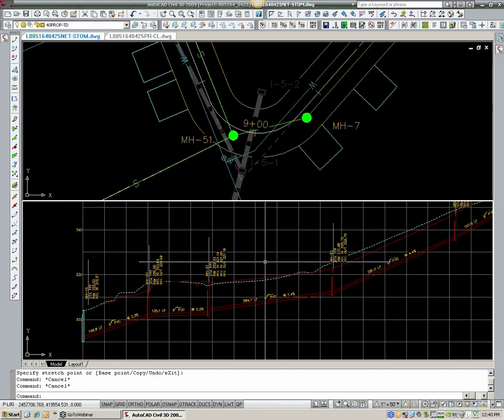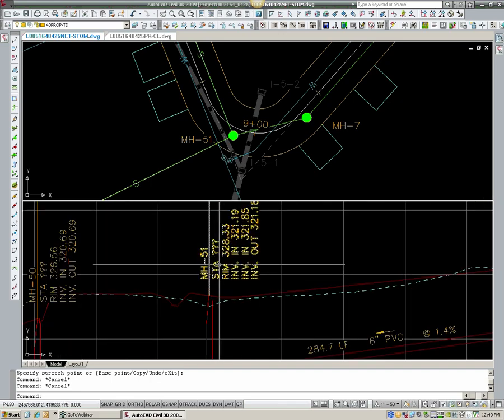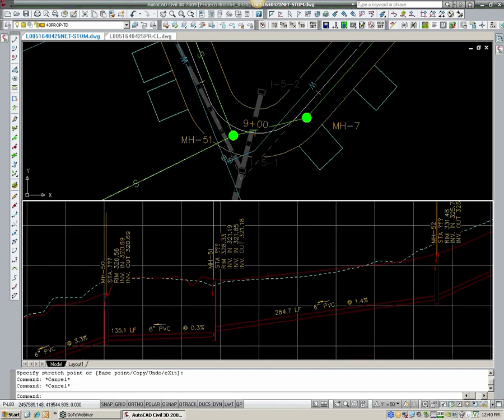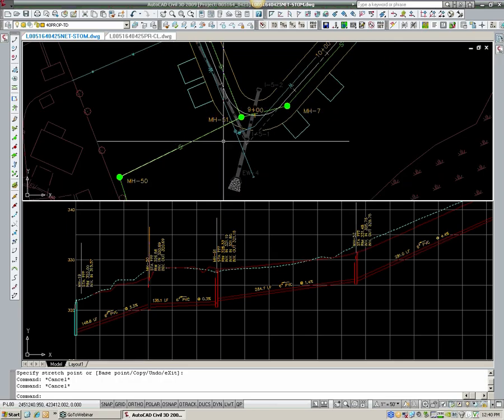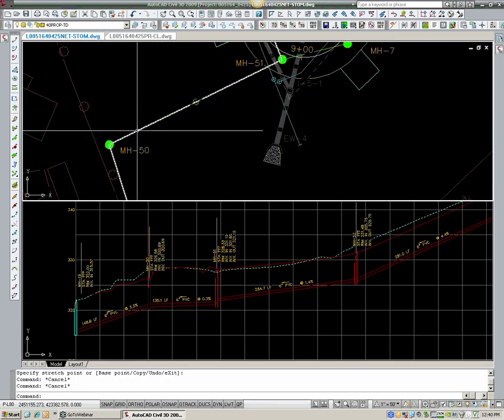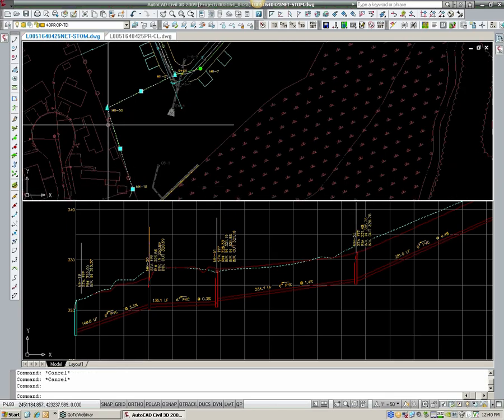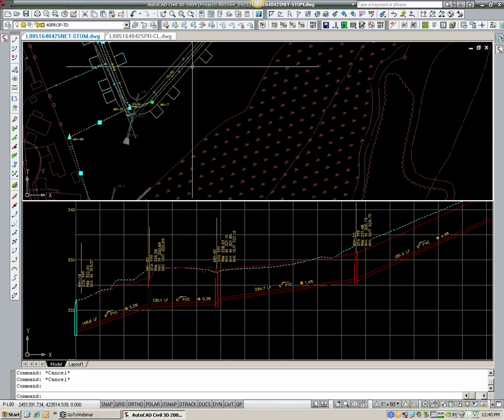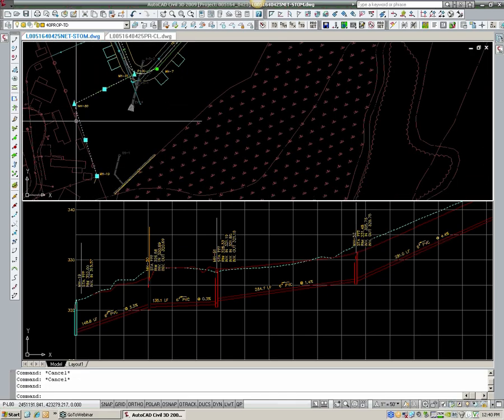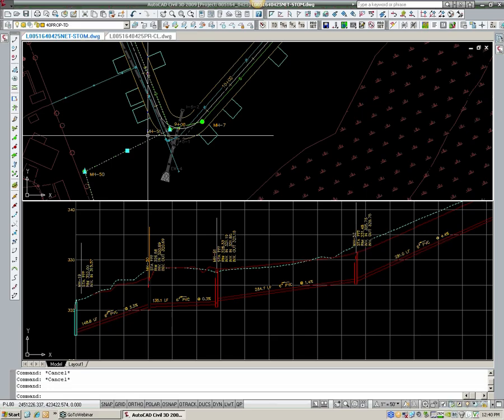Okay, so let's look at the station value here. So my station value, question marks, that's no good, right? As I was saying before, if we would have told it a specific alignment to start from, say, we didn't even have an alignment, so maybe we struck this alignment first, and I could have told the network to use this alignment. That wouldn't have helped me out drawing these over here, but maybe it would have through here.